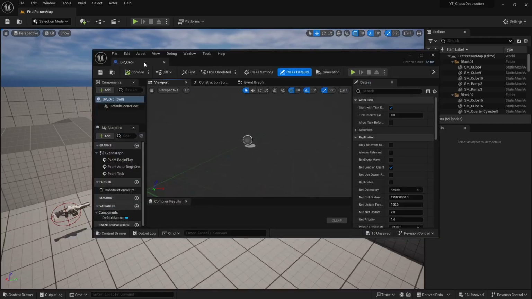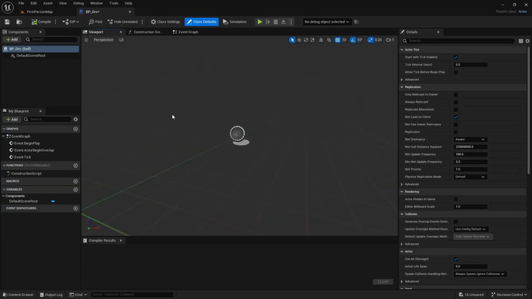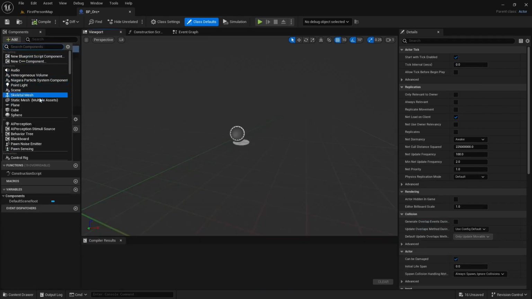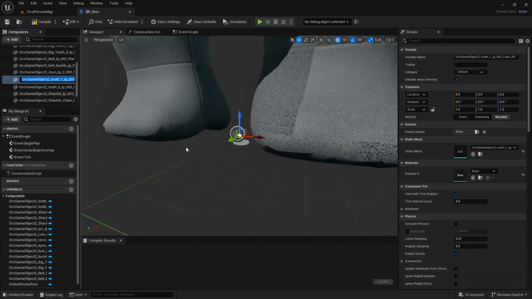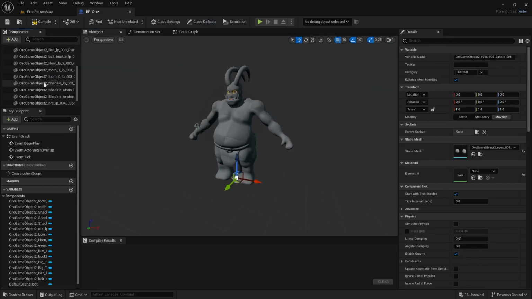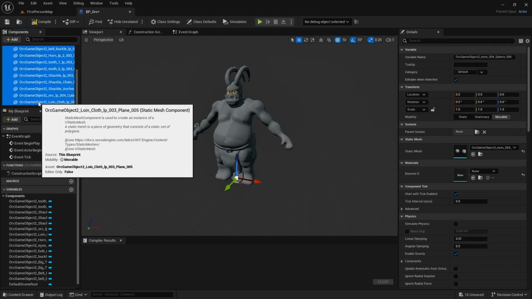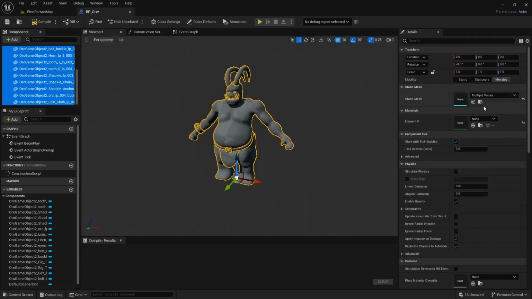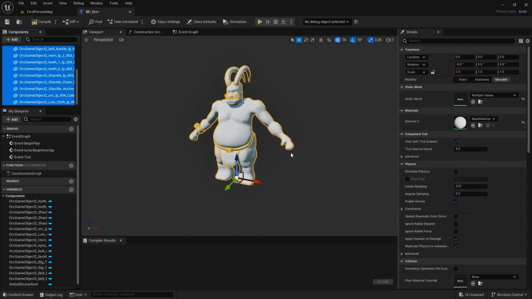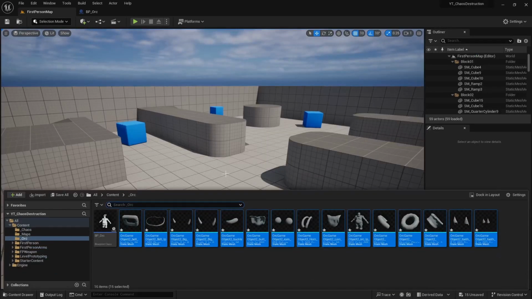I'm going to double click, drag that up there, and in my content browser I can just simply shift select all my meshes, and then under the add function I can add multiple static meshes all at once, which is nice. And then I can shift select all the items in the components tree, and I can add a basic material so we can see it better, and I'll do a base material. Alright, so we can compile, save.